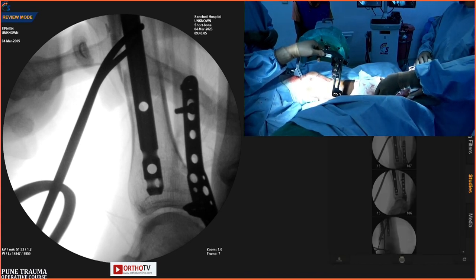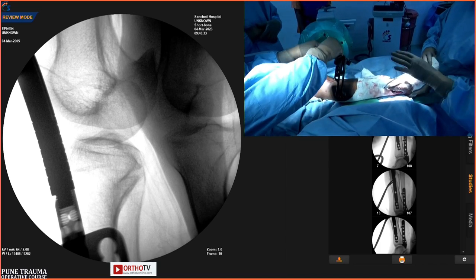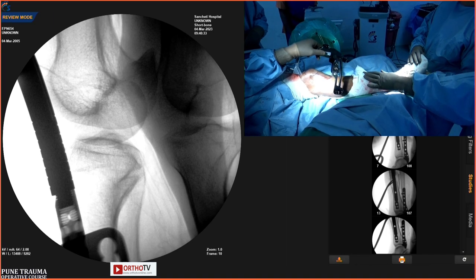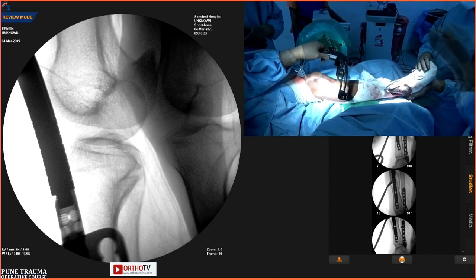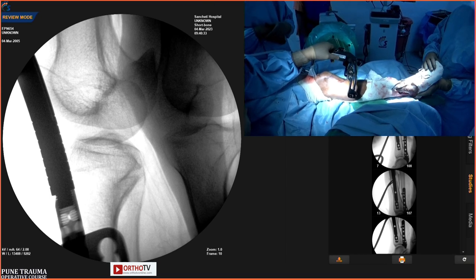Sir, if you remove the screws in the fibula, I think fibular reduction will further improve when you are locking. That is not an issue. Here, the issue is the suprapatellar. Sir, we will. In a distal tibial fracture. No, right now you remove the screws. It will align itself. Proximal screws at least.